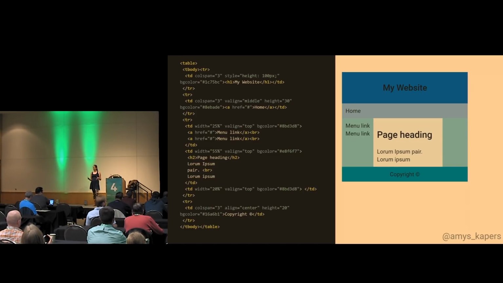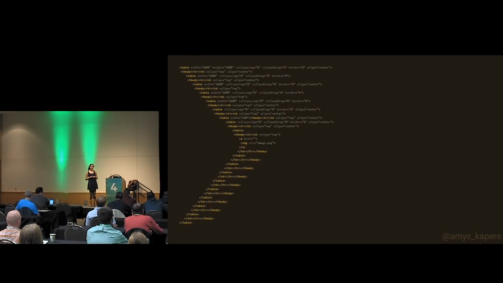We finally had better control over how content was being laid out on our web page. However, although tables inside tables is fine, this led to tables, inside tables, inside tables, which is not so fun if anybody's had to deal with these before.